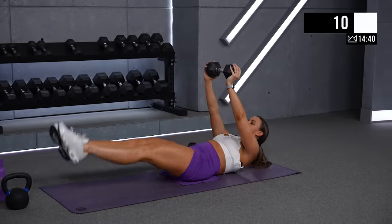Breathe. All right. One last round of all three. This is going to wrap up our glute work, okay? So let's get a little spicy here. 5, 4. Come on, big exhale. Heels down. 2, 1. Up, 2, down, 2. Come on, up, down, up, down.